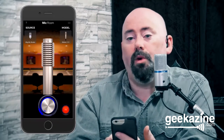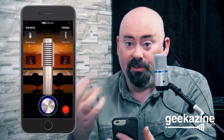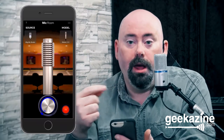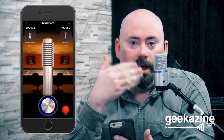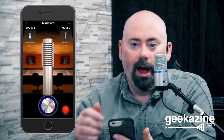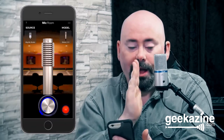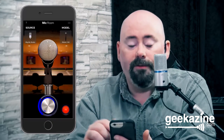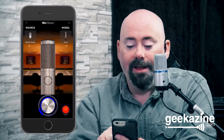The Ribbon 121 — ribbon microphones are very sensitive, so you're usually in a room with a lot of padding to catch every sound, from the high S to low plosive Ps and Bs. A microphone like that usually has a windscreen, and you'd be about six inches away. I reduce my plosives by talking slightly off to the side. Then there's another ribbon microphone, the Ribbon 160, meant to be put on a music stand for a musician doing vocals — it gives you that full range of sound.